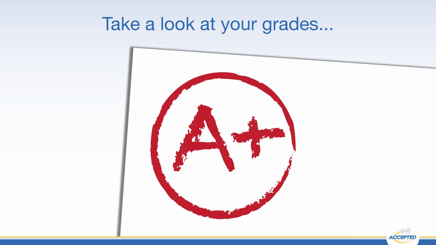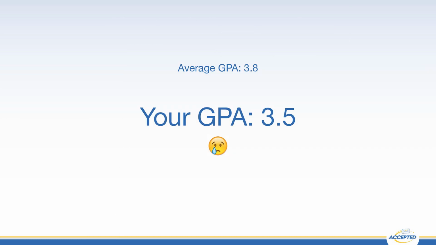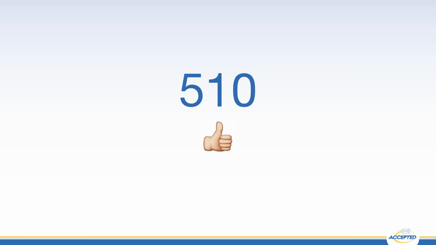If you are not at or above those averages, how can you convince schools to accept you with below average grades, for example? Well, again, averages are what they are because some people were accepted with below average grades or MCAT scores. But the farther away you are, exactly, a high MCAT definitely mitigates. The farther away you are below the average, and if both your grades and your MCAT scores are below average, it's less likely that you can effectively demonstrate you can do the work. What if you have below average grades, for example? Well, again, a high MCAT can mitigate somewhat. If you have a low MCAT, high grades can mitigate somewhat.